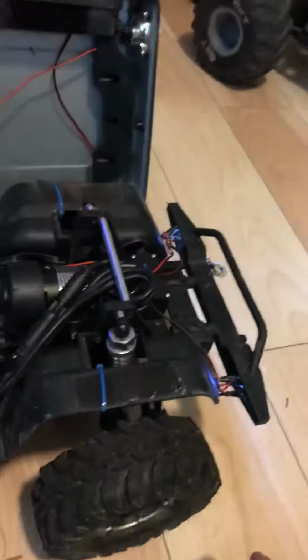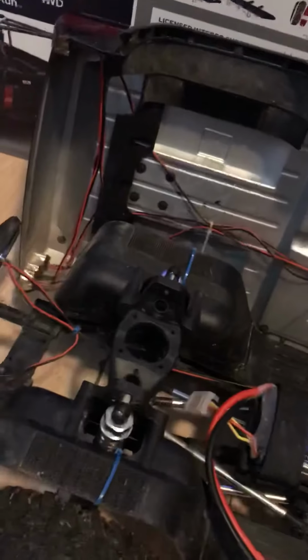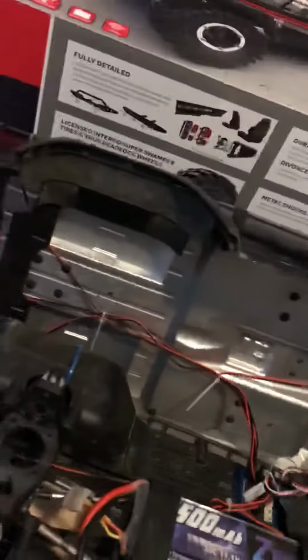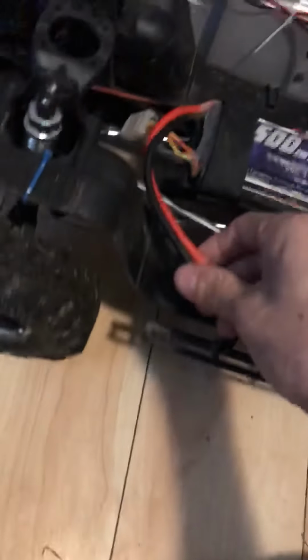Yeah, that light is pissing me off. It always does that. Yeah, that light is gonna piss me off, probably for the rest of my life. But that's the only complaint I have. That light, literally. Please, Red Cat, whoever's making these light kits for you guys, smack the workers in the head. Make sure the leaves don't pop out. Please. But other than that, awesome truck.